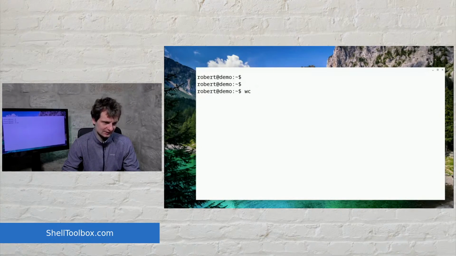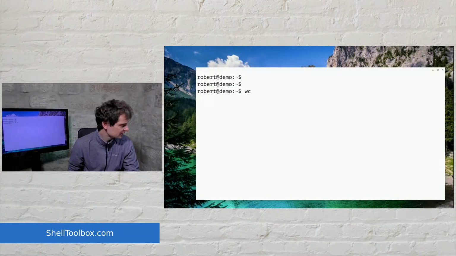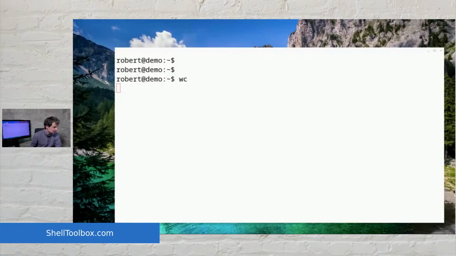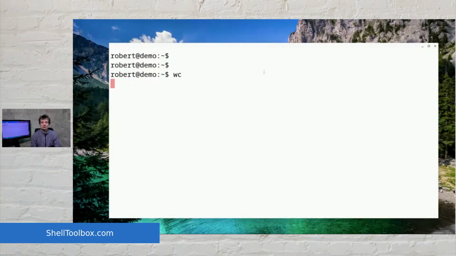So let's simply start the wc tool here. And what's going on here? Let's make the picture a little bit larger. Okay. So the wc command now reads in data from its input data stream, and the input data stream is now connected to my keyboard. So the wc command simply reads in what I type in. So I type in just: hello wc command. This is a second line and a third one.